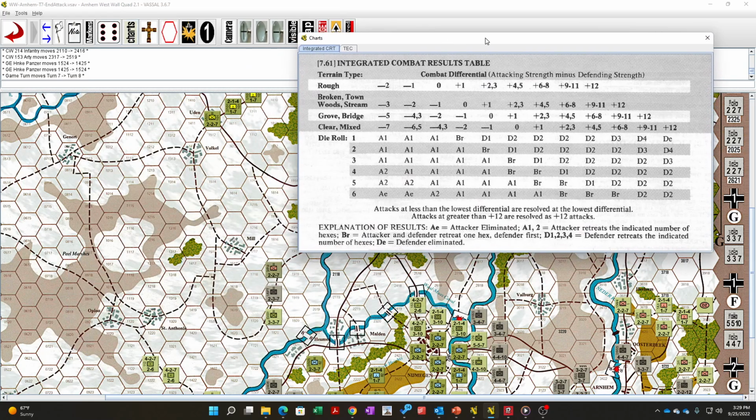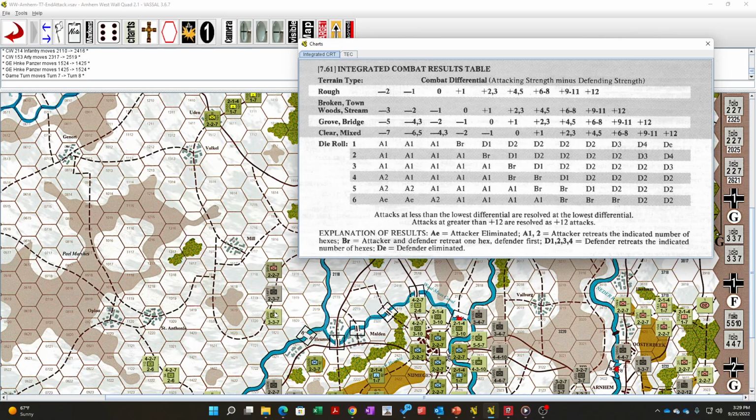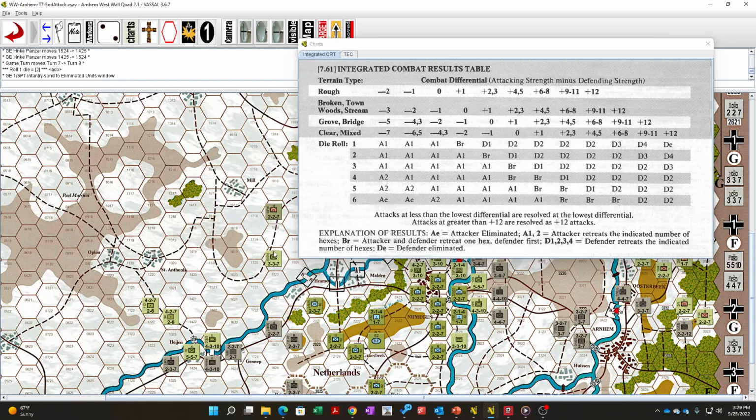This one's straightforward. It doesn't really matter the result. They got a +2 in clear, and if you look at that, every result is going to end up with a German unit dying, even a BR, so it's kind of there. They're gone. Okay, and then the question is, does this guy want to advance, or does that guy want? Let's advance this, and they can quickly come over there.